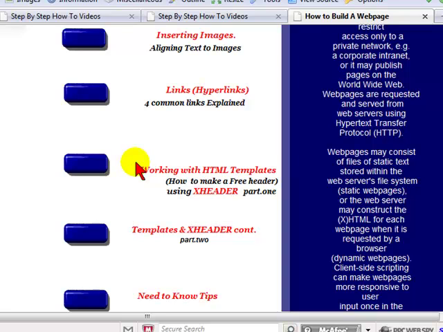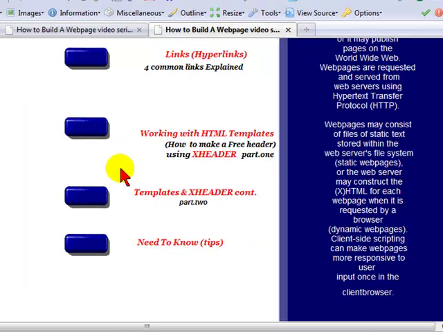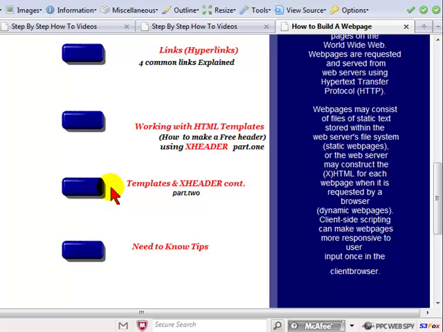Now in addition, in this video I'm going to introduce you to another software that I found, and it's called Xheader. Now Xheader is a great little piece of free software, and it does more than just the obvious, which would be to make headers. It's great graphics software, and you'll be amazed at what you can do with some of the images that you have on your computer now. In this video, we'll grab one of the free headers that comes with the program, and we'll edit it, we'll personalize it, and we're going to install it on both the web page that we built and the template that we have downloaded.